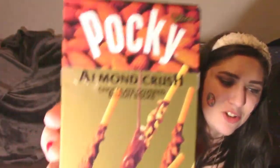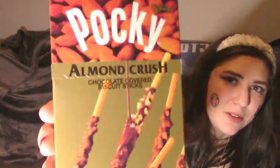I bought Pocky today — you guys will see this a lot because I really love Japanese candy. It's amazingly delicious, and my favorite is Pocky. I found almond crush Pocky today. I also have strawberry, matcha, which is green tea, chocolate banana, and there are a couple others like cookies and cream and chocolate strawberry. We'll try the almond crush later.